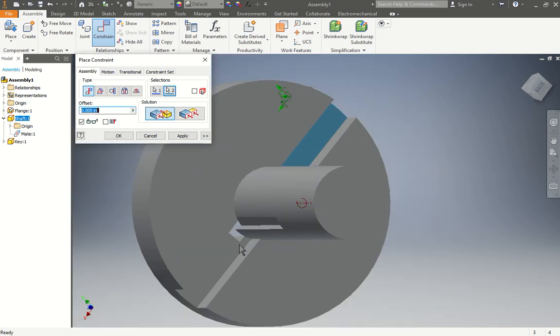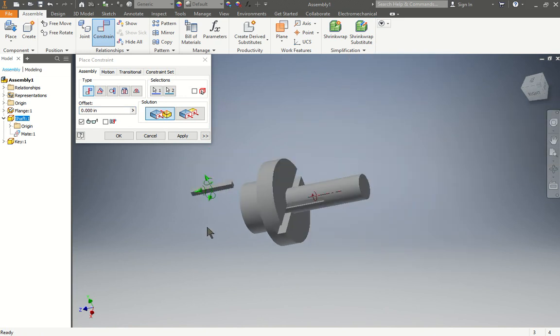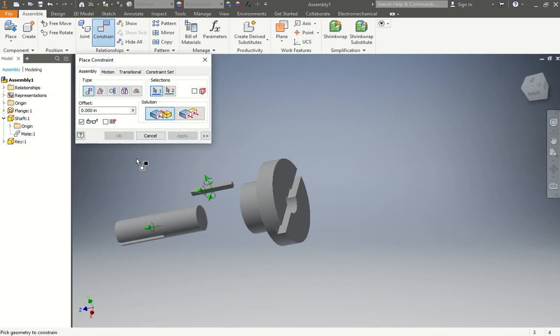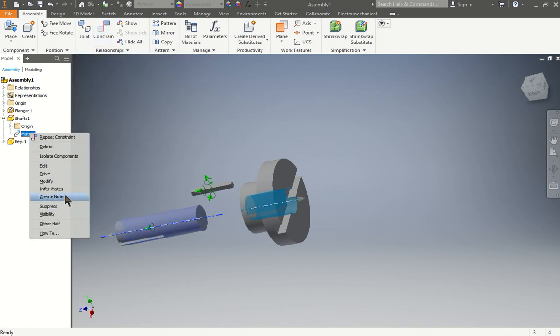See? Now, if I go look at it, is this correct? No. So if I flip it, no, I don't have to rotate. It should do it by itself. I think, hold on, something's wrong here. Let's do it again. Constrain. I think this first mate is messing it up. Let's delete this one here.